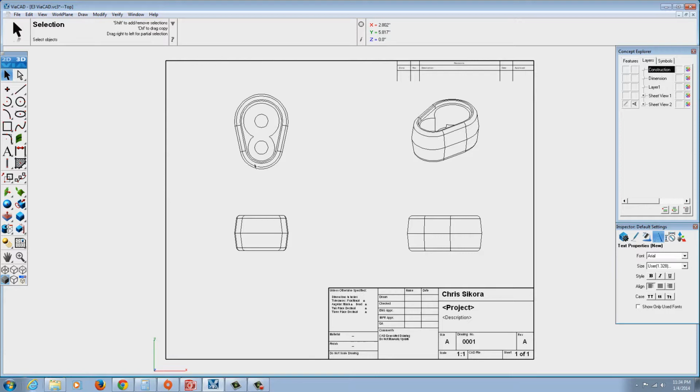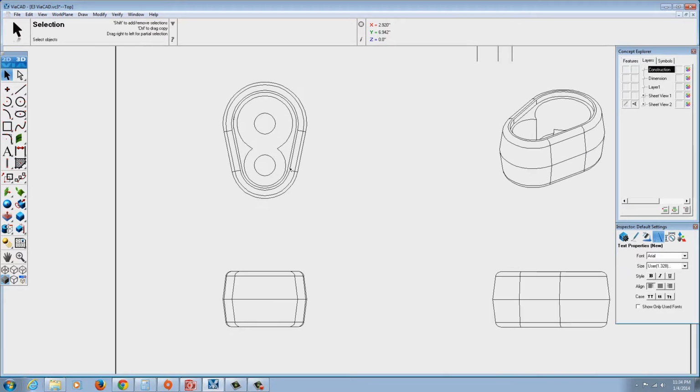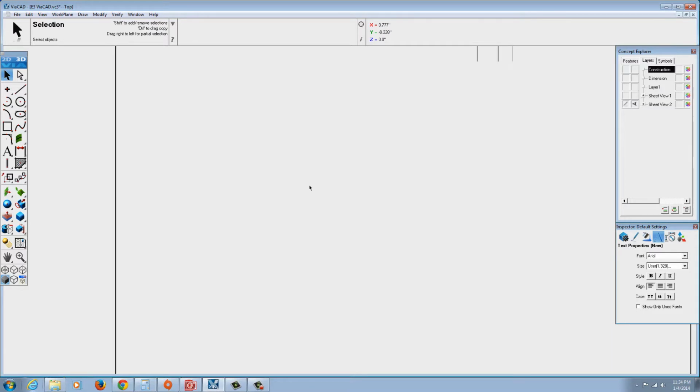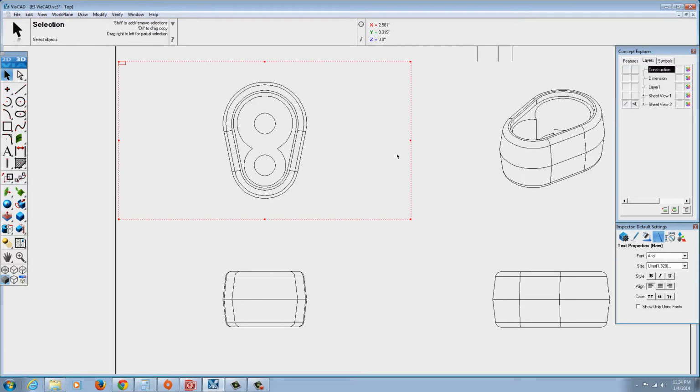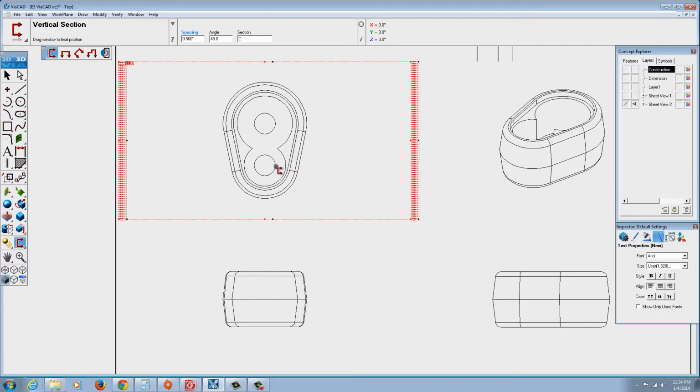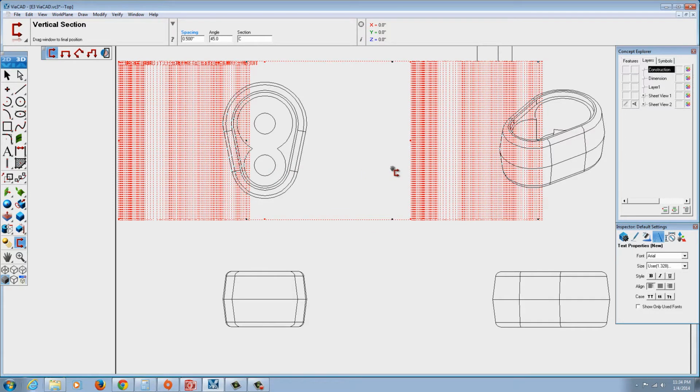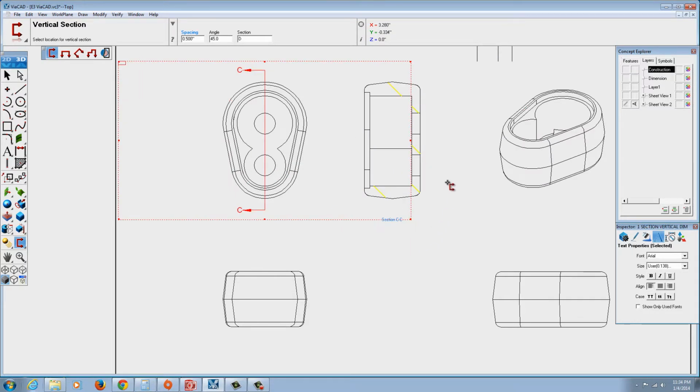Okay, some of the things that we might want to do here is, first of all, we might want to add a section view of this view right here. We can select the view, and you can see we get the view border. Once you got that, go down here and go to the section view tool. Now to grab the section view, just find the center origin here, and just click and drag off to the right, click to drop it.